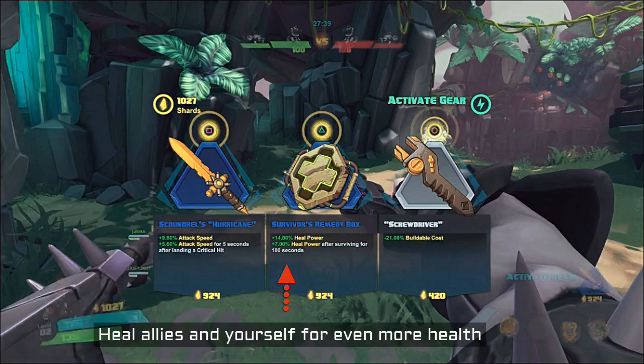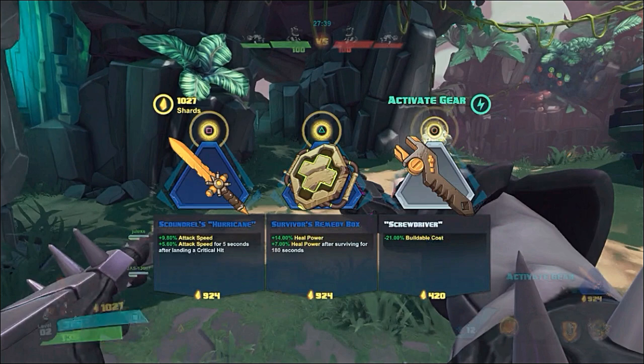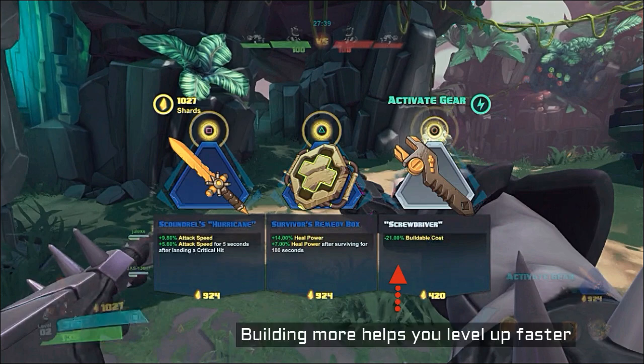As a character that can burst heal, I simply have to increase my heal power. Being able to give my allies overshields and heal them and myself for a bunch of health is just too good, and I want to improve that. And especially because Reyna suffers from leveling up pretty slowly, it helps to have a shard generator or lower buildable cost, and make it part of my job to build turrets and minions.